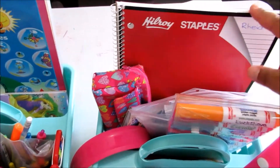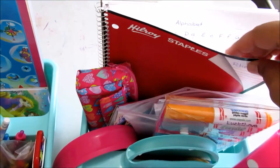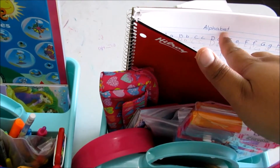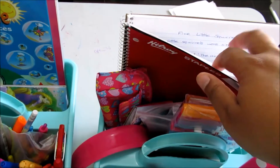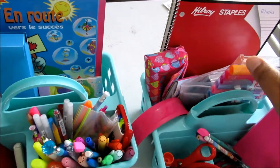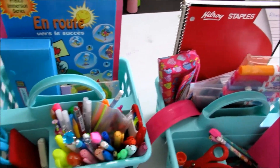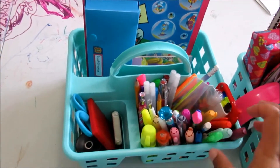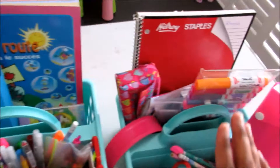My kindergartner has magnetic letters and numbers in here too. She also has her workbook — just a normal workbook you can buy anywhere. I've written alphabets and numbers for her to copy. She used to do a dotting game where I would dot out letters and she would trace them, but now she can actually copy them, so I stopped doing dots.